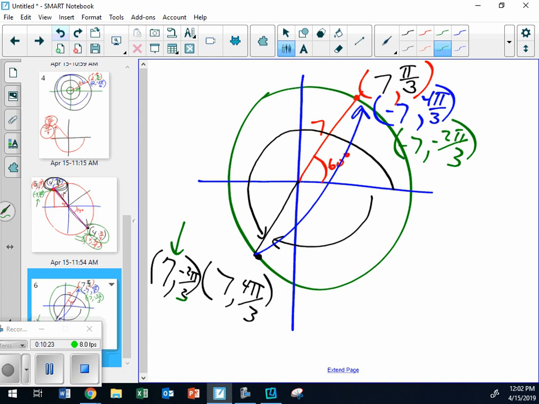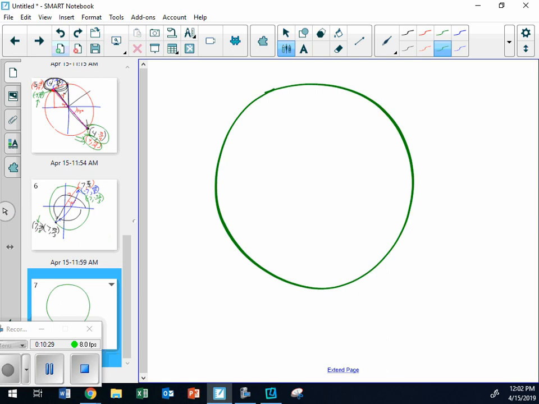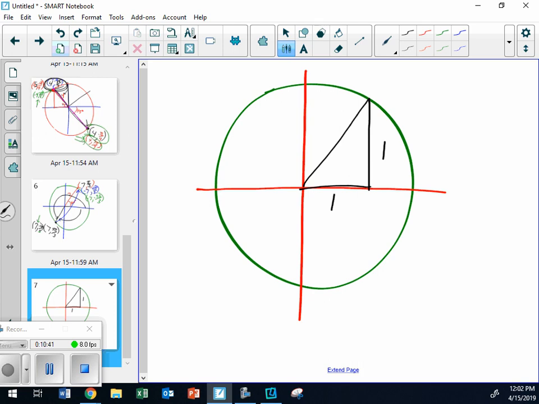Okay. Then the last concept that you have to get is there's the old way and the new way. Would you agree if I put a triangle here and I said this is 1 and 1, you'd know that side, wouldn't you? What is that side? Square root of 2. So my question is, name this spot the old way. Now name it the new way. The new way is r comma theta. The old way is x comma y. Don't overthink the x comma y. It's as simple as you might think.